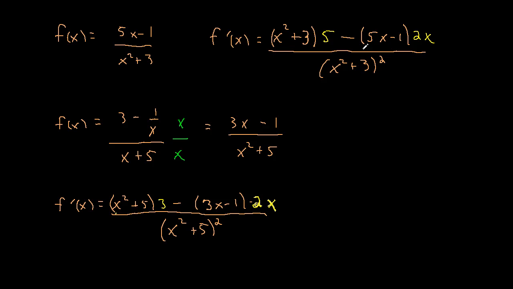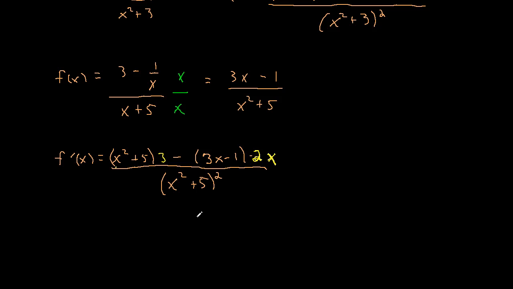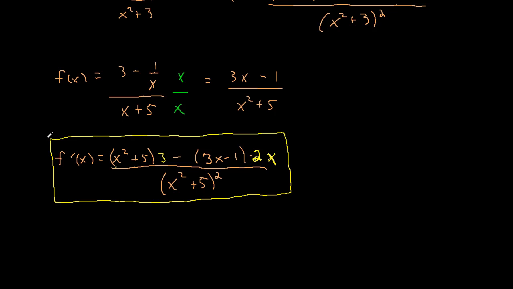So there you have it. We're in the same position that we were in up here. This is your derivative, and like I said, you probably want to simplify something like this. This isn't too hard to simplify, but you do have to be careful. Sometimes you can go a little bit too far and make some careless mistakes. So once it becomes just a little bit simpler, I usually stop and call it good. So there is our derivative using the quotient rule. I hope that made sense to you.